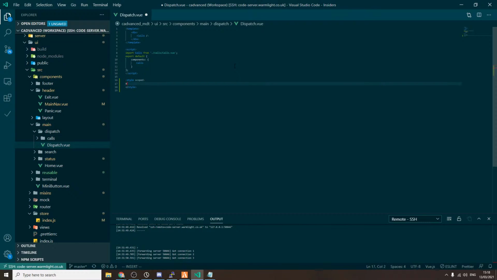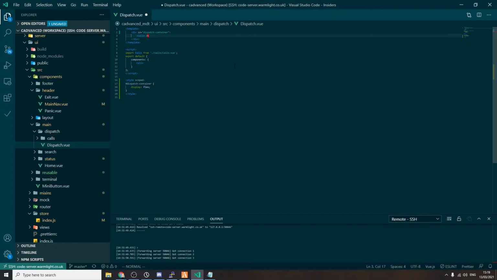So this is the dispatch container, and it will be a display flex so we get the two next to each other. Dispatch container.